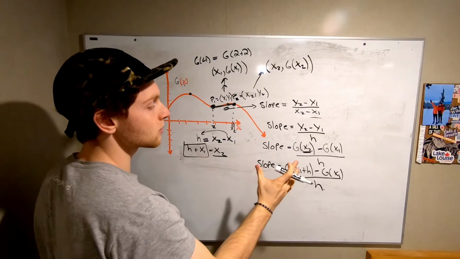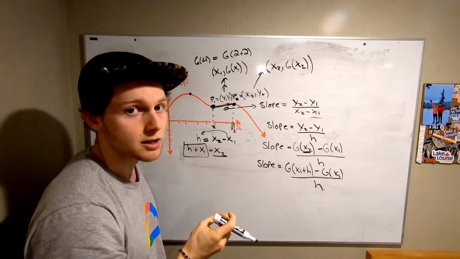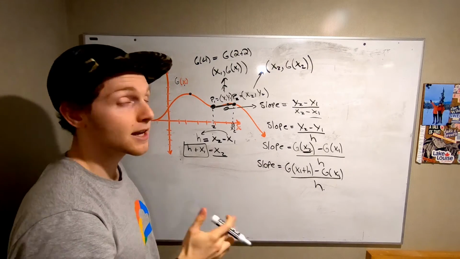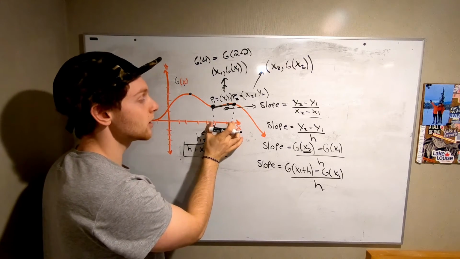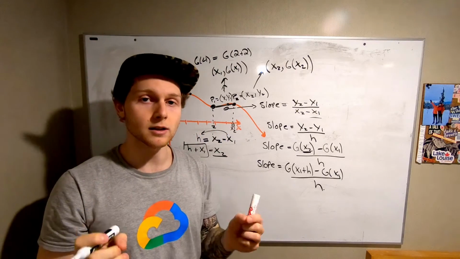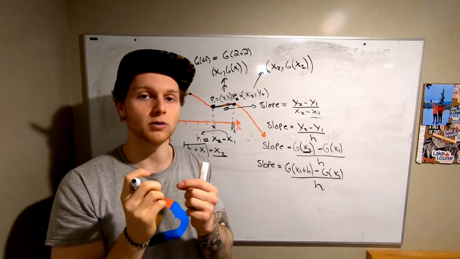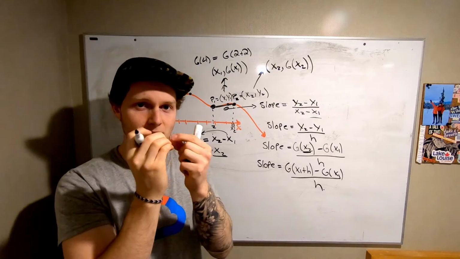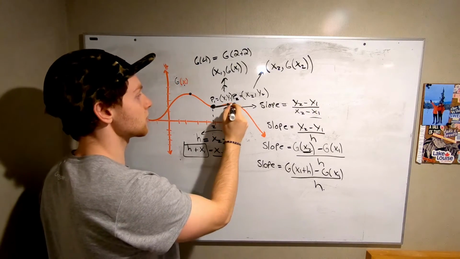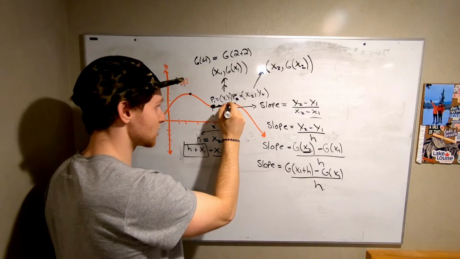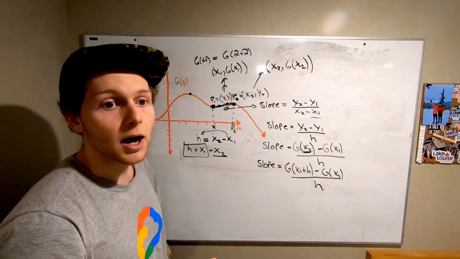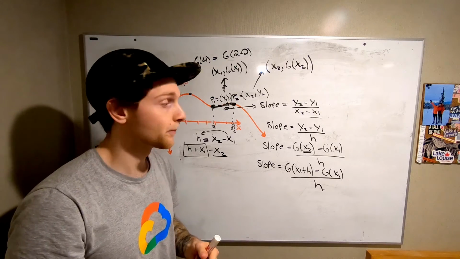And what we want to do is we want to shrink this as close as possible. So to get instantaneous slope, what we have to do is basically this h value, the difference between x1 and x2, is going to approach 0, right? And then we get the same point. So let's say this was x1 and x2, and we keep shrinking and shrinking and shrinking until we're at a single point. And that's basically what we want to do here.